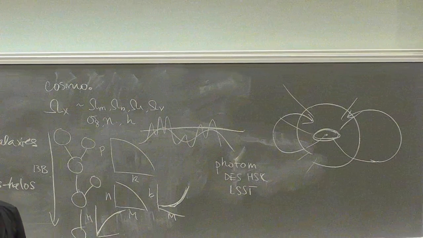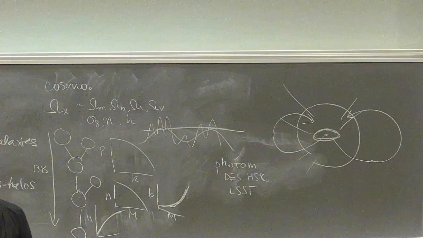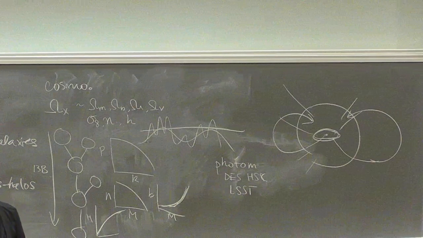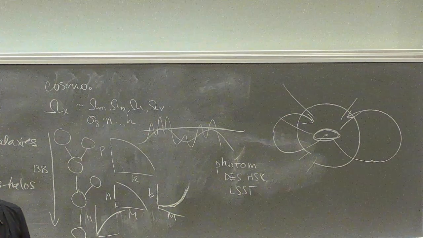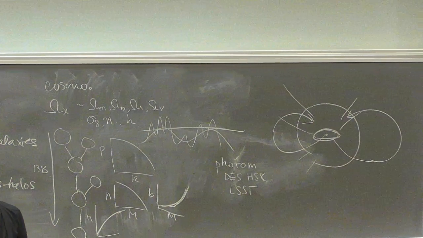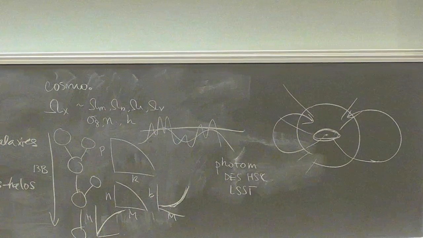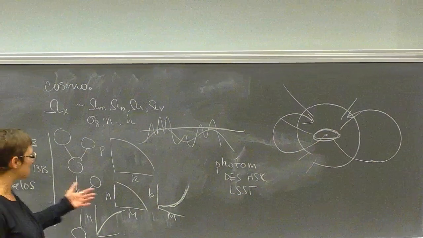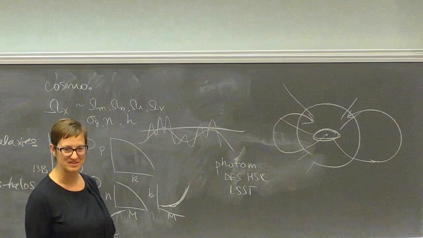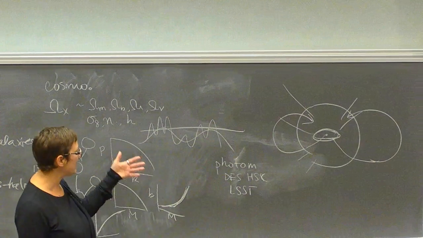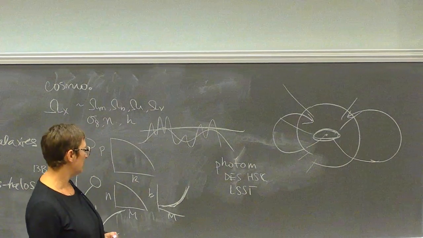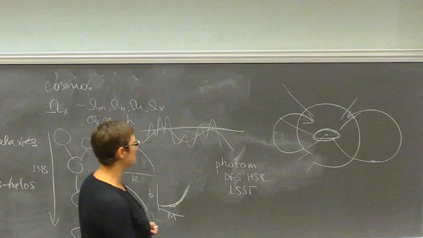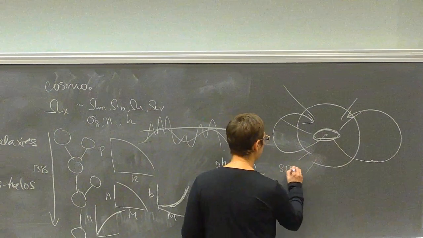Chile. And for those of you who don't know, this camera is a 3.2 gigapixel camera. It's going to take a picture of half the sky every 3 days. And the idea is to do science with about 10 billion galaxies. Okay. Of course, it also takes a movie, so we'll see everything that changes with time. So we're not just taking a static picture. We're actually seeing things that change with time. We have spectroscopy.